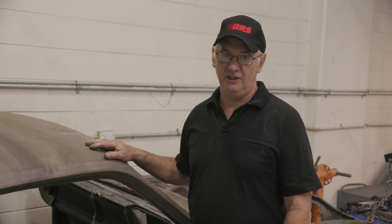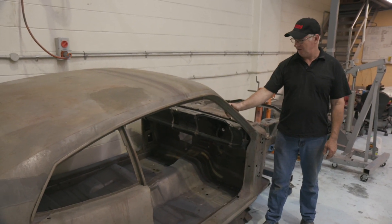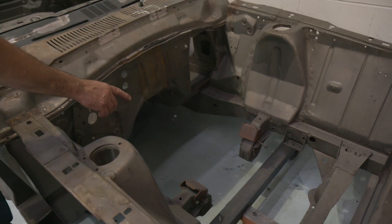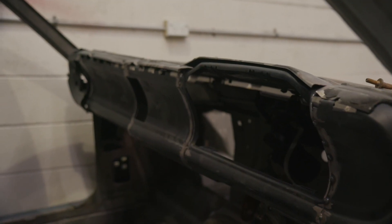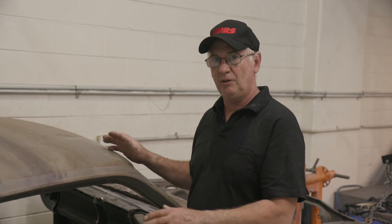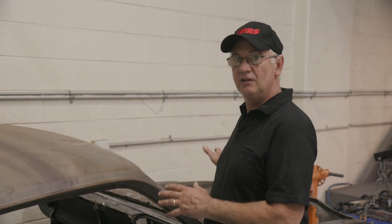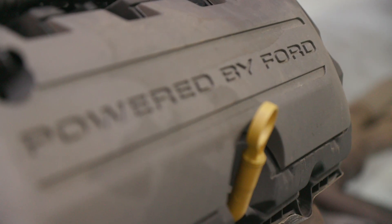Here we have our RS project car for this year — a 1970 Ford Maverick, quite a rare car in its own right. Right there with XP Falcon Coupes, it has the narrowest engine bay of just about any Ford fitted with a factory V8. We're already in the process of converting it from left to right so it's user friendly on Australian roads. It'll stop on a pin with some RS brakes, RS rack and pinion, and of course we're going to show you the engine swap conversion step by step. So let's start.